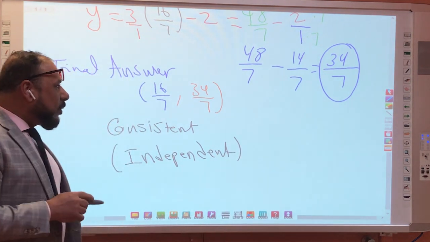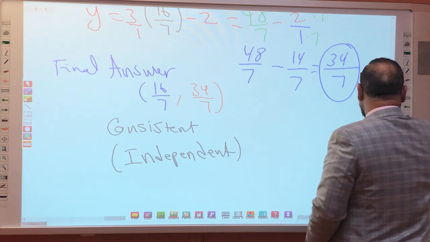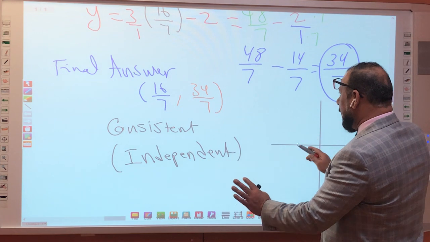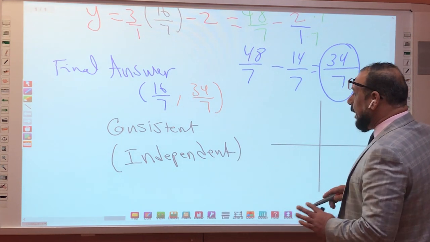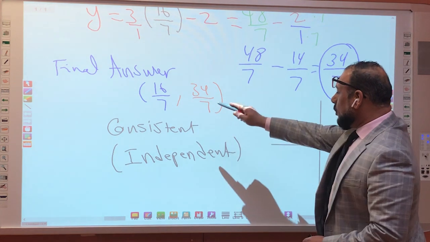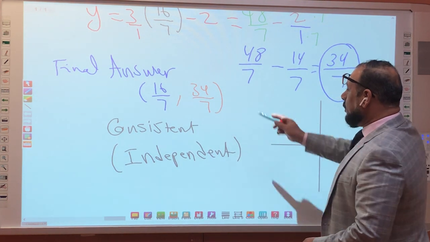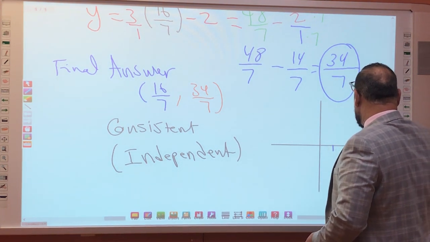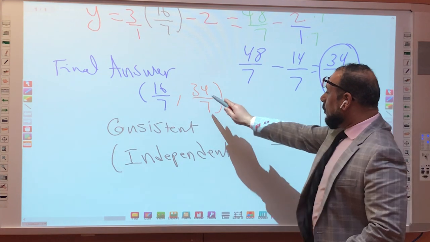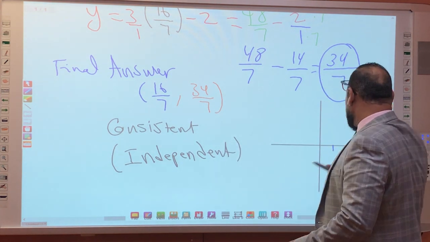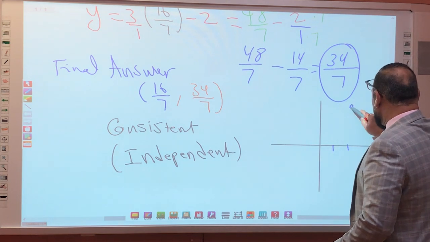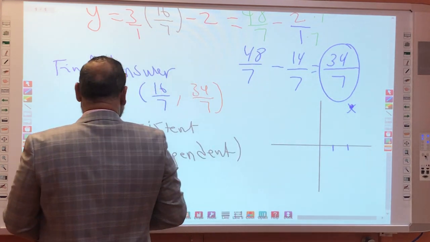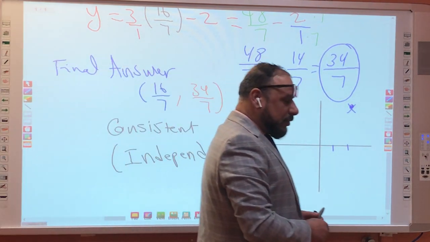Okay, I'm going to do something quick to show you two independent solutions that intersect at one value. I don't want to graph it right away, because we're going to have a full class about how to solve by graphing. But 16 over 7 is about 2 something, and 34 over 7 is about 5 for y. Then the two lines intersect at a point. I'm going to show you how I'm going to graph these two. I'm going to remember these two equations.